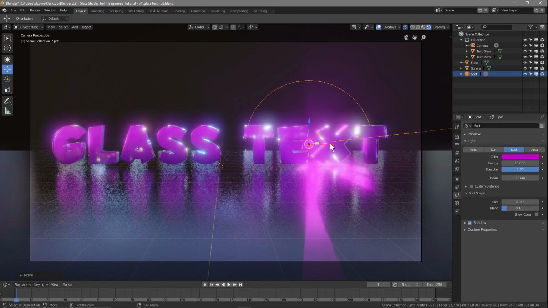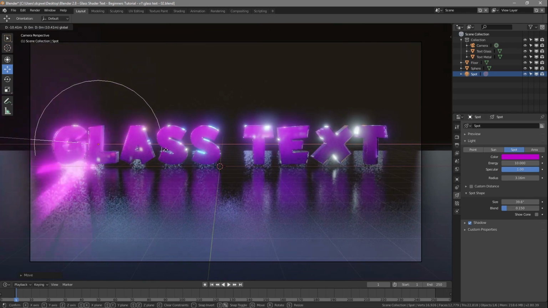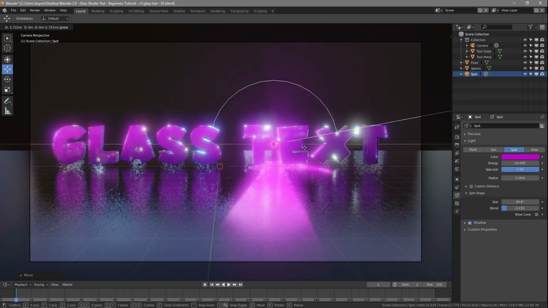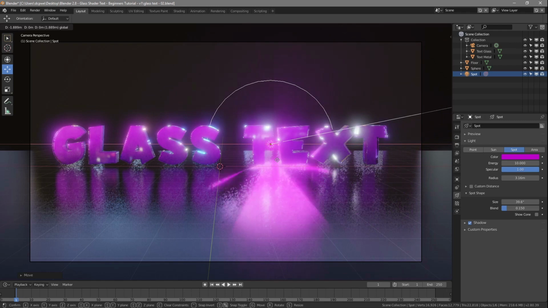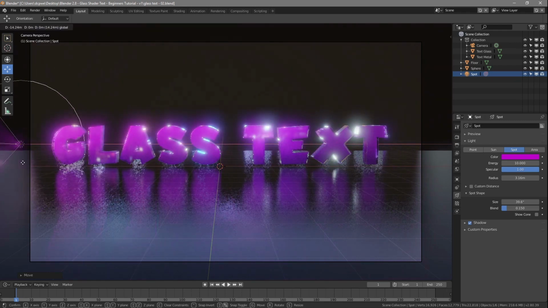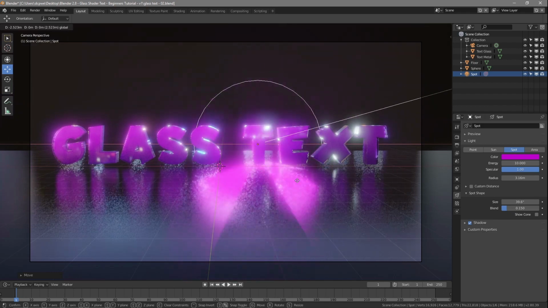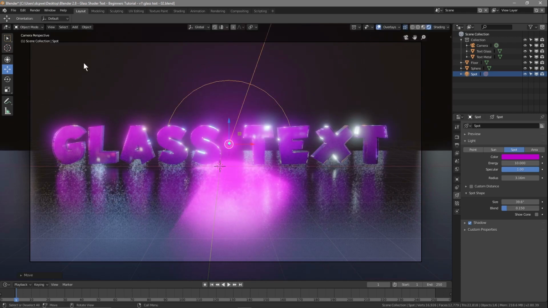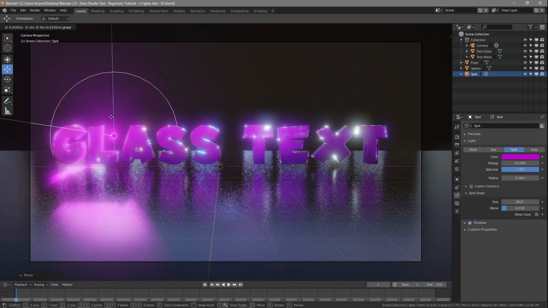Let's click on that spotlight and let's move it across the screen. You can see it's casting shadows and the light is flowing through. This is the volumetric lighting that we've done here, right? You can imagine that it's going to flow across the screen like this. I think it'll look pretty good. So we're almost done really. Let's just save this. I think it just needs to come up a bit more.